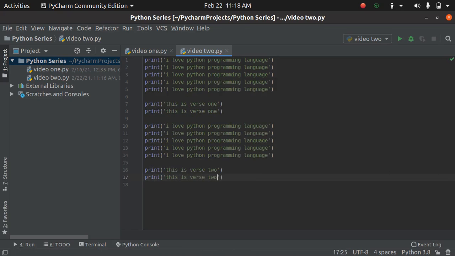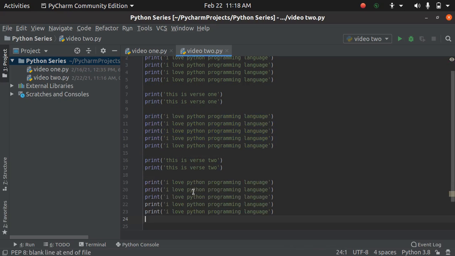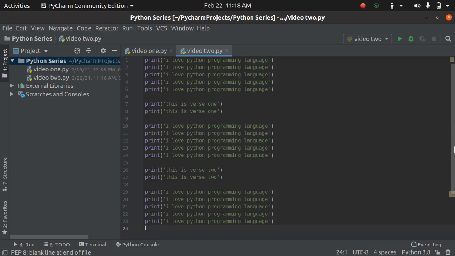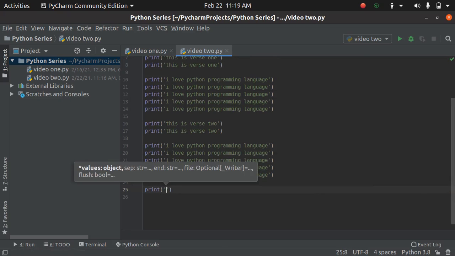verse 2. It's actually not easy talking and typing at the same time, which means we're still going to copy this chorus again and paste it here. How much more can we continue doing this if we have 10 verses? This is going to be very tedious work, right? We'll stop at verse 3. I can't just continue typing this. I'm a bit lazy when it comes to typing, not a fan of that.